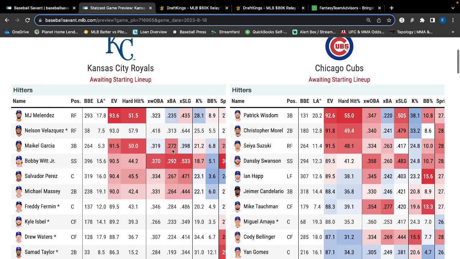If I'm using Cubs bats against Reagans here, Patrick Wisdom is hit or miss. He's going to either hit you a home run or he's not going to do anything for you. So he is more of a boom or bust tournament option. Chris Morel I would use, had that walk-off home run 2 nights ago or 3 nights ago. Suzuki maybe a little bit. Dansby Swanson's been everything the Cubs wanted him to be after signing him.